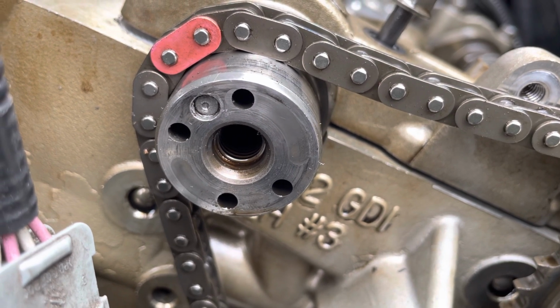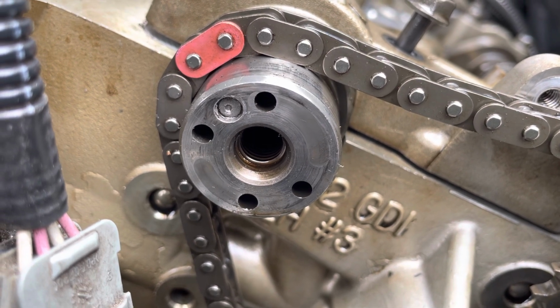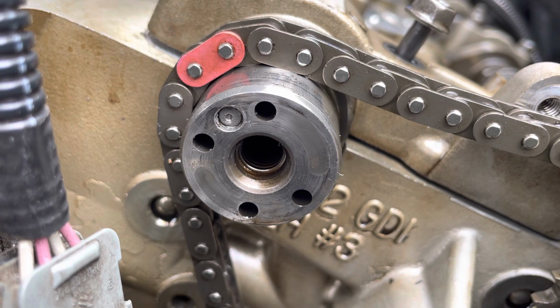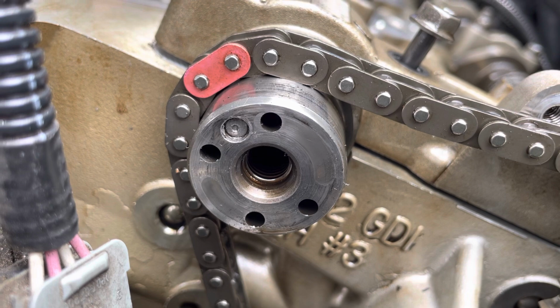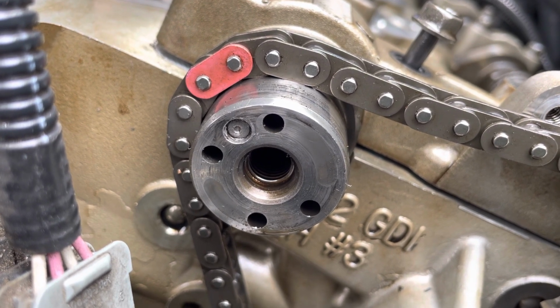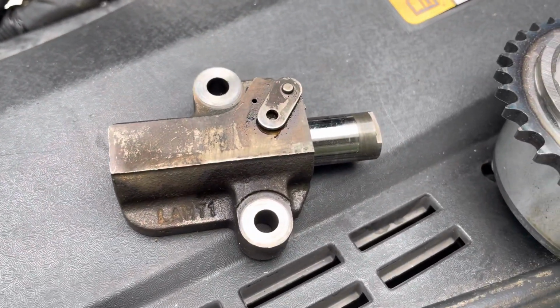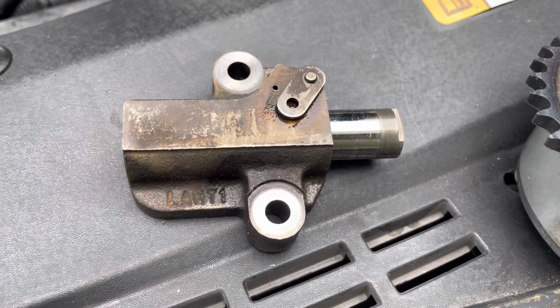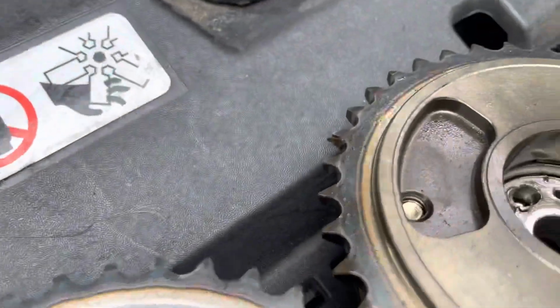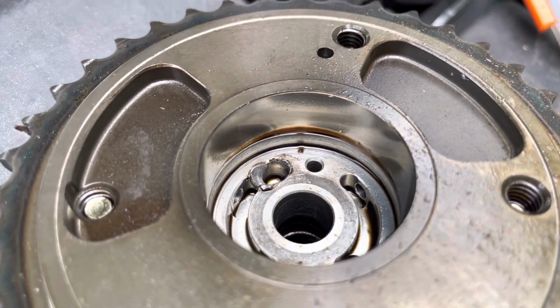You can also see I've tried to drill that pin out, and all I managed to do is push it in even further. Now, why that pin can migrate that far into the camshaft is a mystery to me, because it looks like that is a recipe for future failure, which is exactly what happened. I don't know if the rattling caused by the untensioned timing chain, by this defective part, somehow managed to make this happen, or if they just happened independent of each other, don't know.